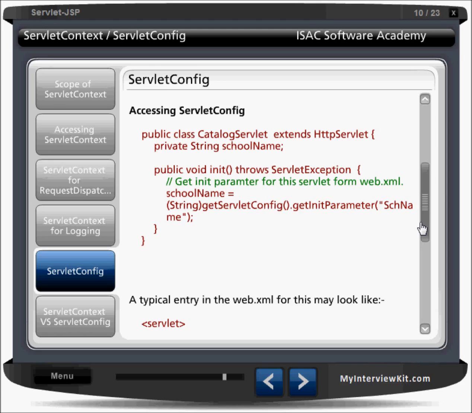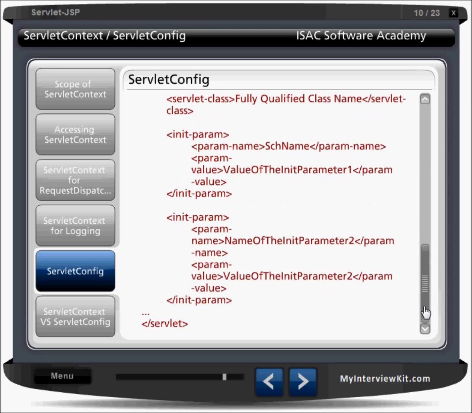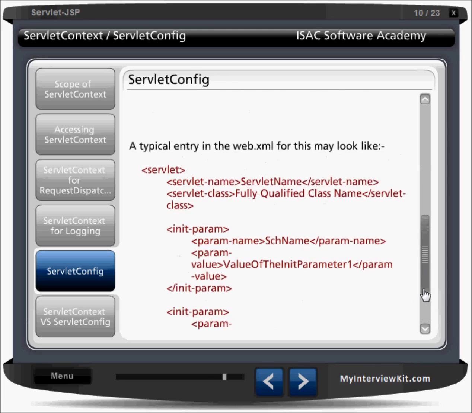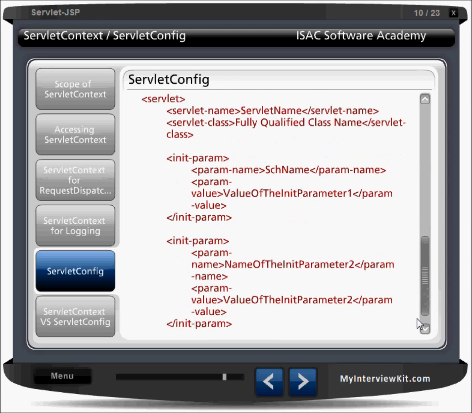So you can see this, we are writing here getServletConfig.getInitParameter. Previously we were writing getServletContext.getInitParameter, right? So here it is retrieving the servlet configuration. There it was retrieving the servlet context. Okay. ServletContext is not with the servlet, it is not particular to the servlet, it is with the application.